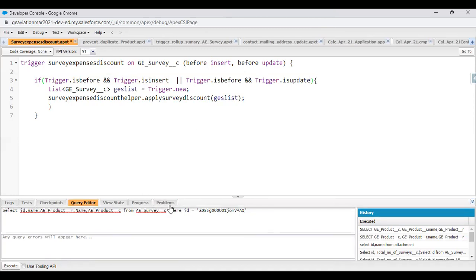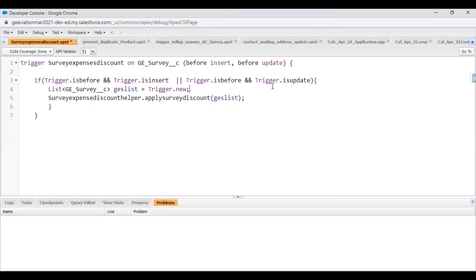Let me check what the error is. Okay, we don't have anything. So that's it, I've only added the update scenario. I'll save it.